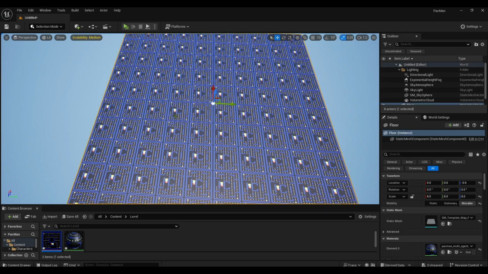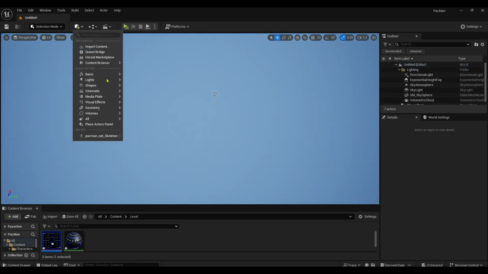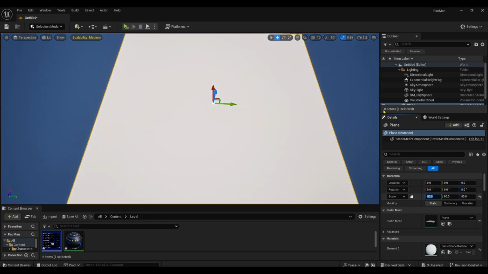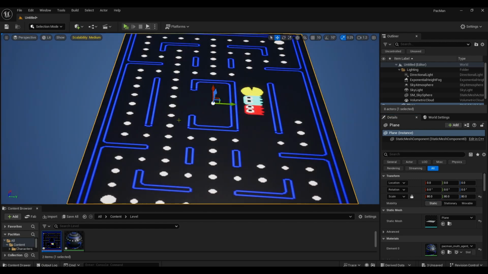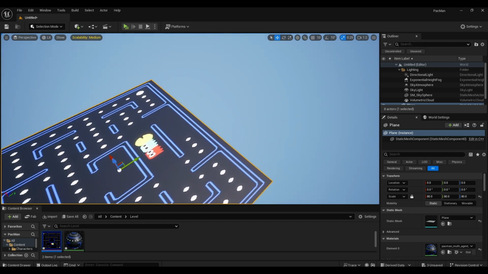So the quickest way to fix that is just delete the floor, quickly add to the project up here with the green plus. Go to Shapes, grab a plane, just wherever you want in your world. Over here with the plane selected in the details section on the right hand side, just zero out the location. Then click the padlock for the scale, and we're going to change the value to 80. And now if I drop the texture on top, it's not great, is it?